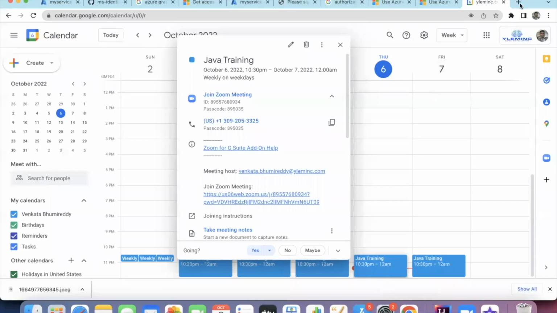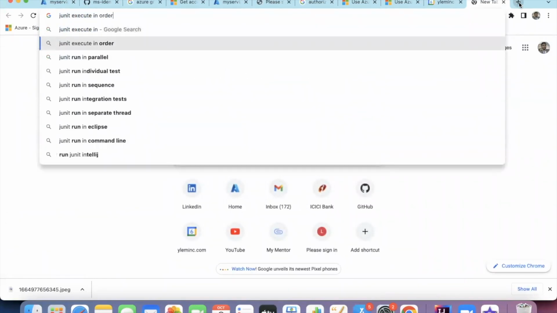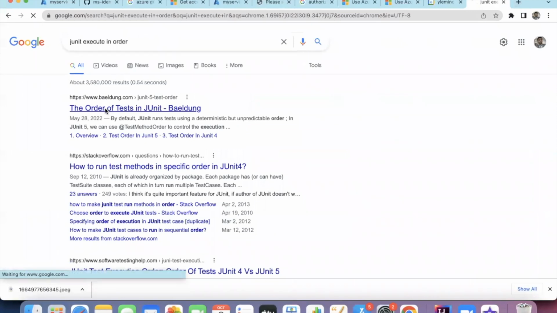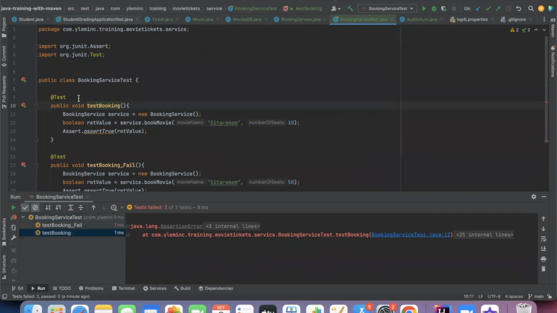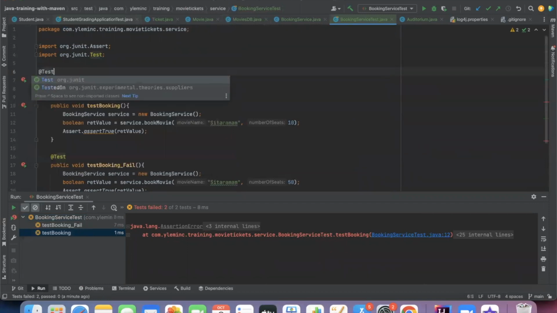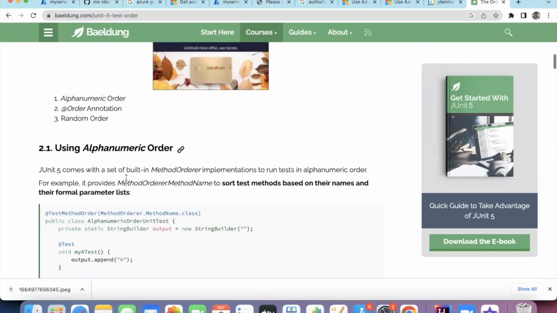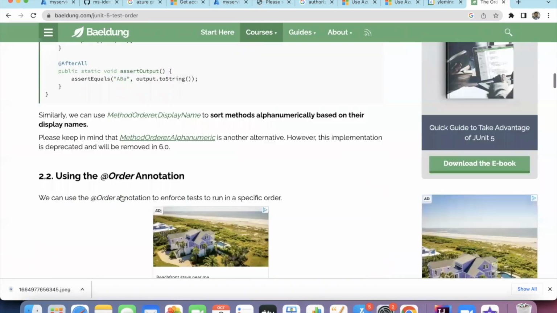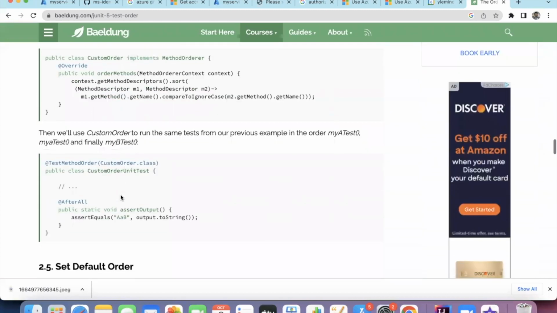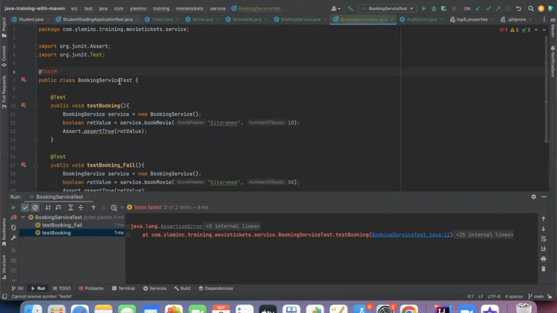One second, let me see it. Yeah, test method order. Fixed method order.